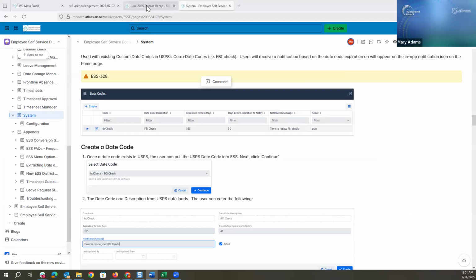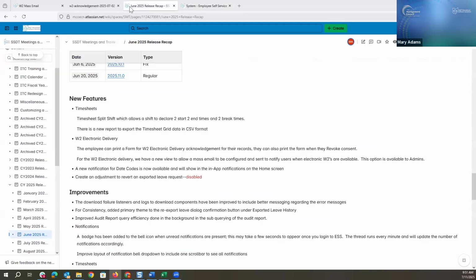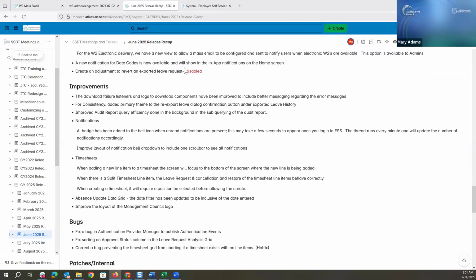Okay, any questions on W-2s or date codes? All right. So we have another new feature to create an adjustment, which was very interesting, and everybody wanted it to come out, but it has been disabled.